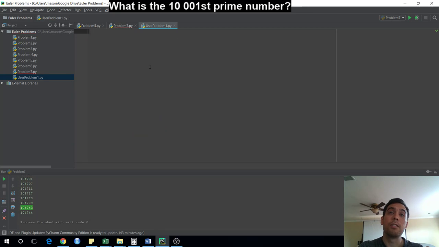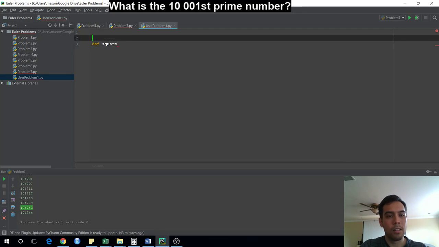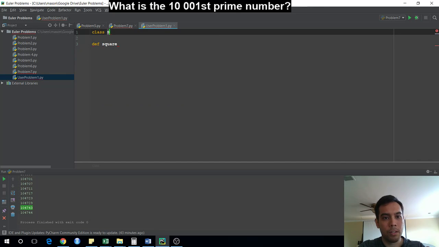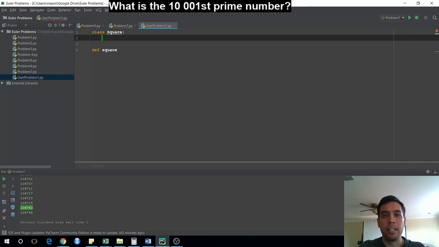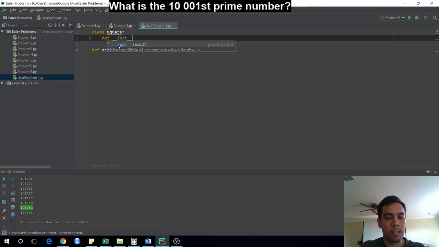So let's define a square. So def square, maybe we make a class for squares. So class square, and we would, let's see, def, is it initialize? Let's see, how do you define classes in Python?